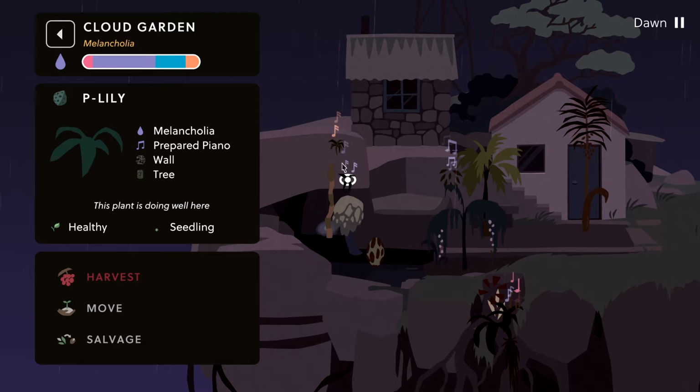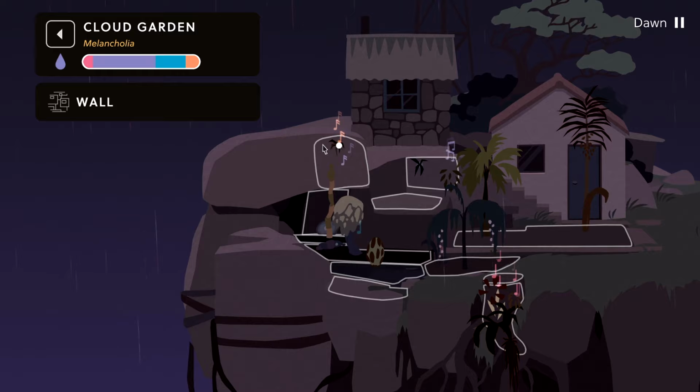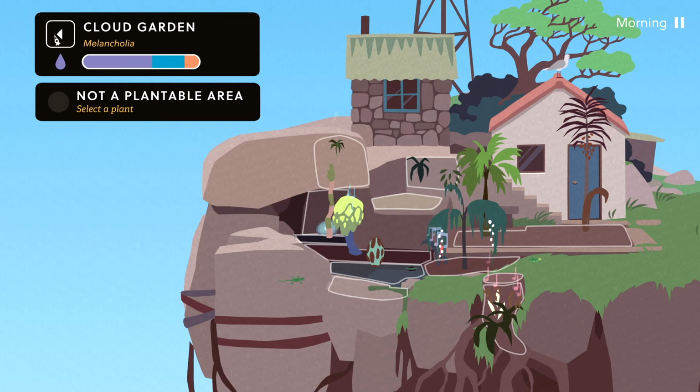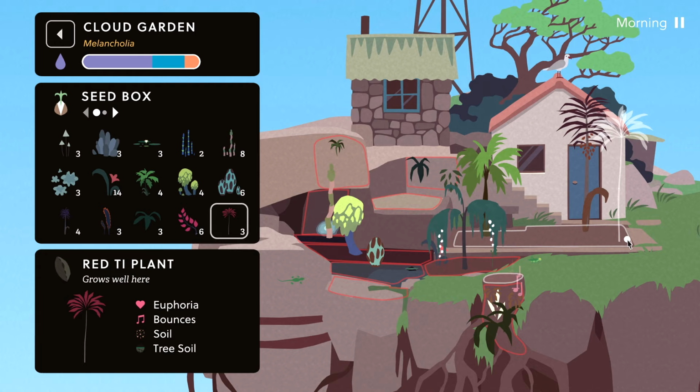Need space to grow. Okay, let's move over to here. Why is he cramped? I don't understand. He looks fine to me. He's just a picky plant. Alright. Let's get another T1 put up, maybe? Grows well here.